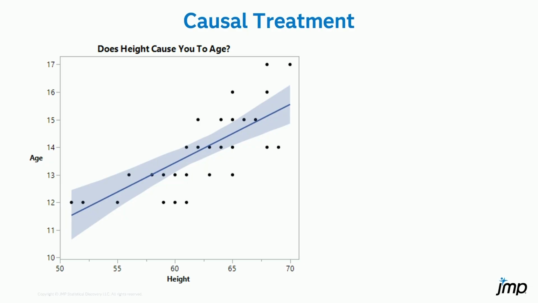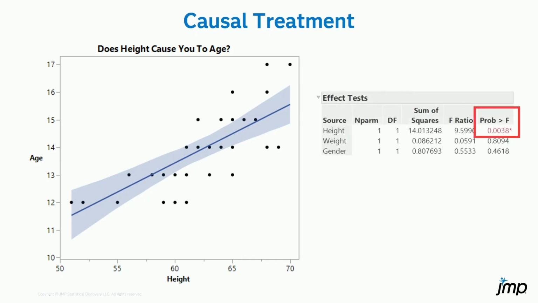So going into the first platform, the causal treatment platform. Just step back and remember one of the first things that everyone learns in statistics: correlation is not causation. For example, look at this scatter plot of age by height from the classic Big Class data set. We can do a multiple regression, including some other variables that we want to control for. Height as an input variable is highly significant, but everybody knows that increasing height does not increase your age. So this is a significant correlation between height and age that is certainly not height causing age.